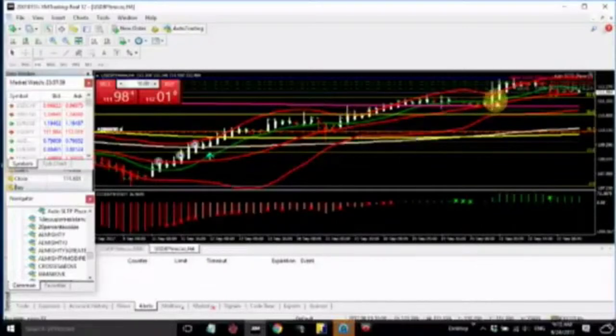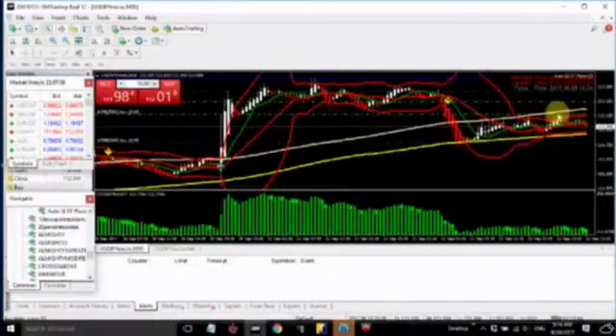Look at what happened here too. Touching the middle band and reversing to the original trend. Look at what is going on here. This is touching the middle band of the Bollinger Band. For touching it, the 30-minute chart is paying a visit to the moving average period 200. This is another buying entry. The price is resting on the moving average 200, giving people another opportunity to buy into this market.